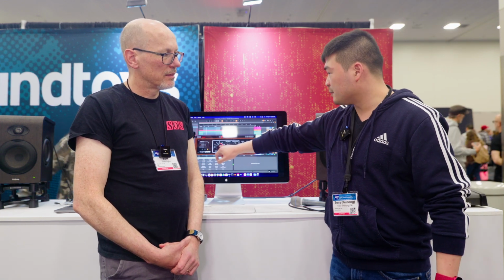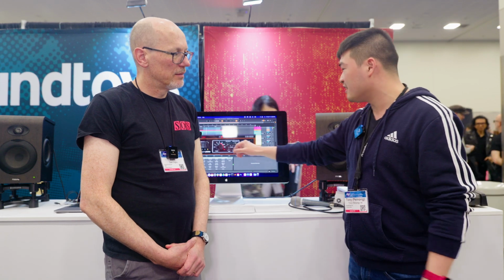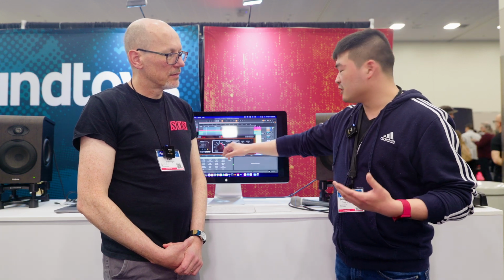Of course, like little plate, we have half a second decay all the way up to infinity to create some super imaginary spacey effects for sound design. And built-in pre-delay, which a lot of people might find helpful for singers and guitarists who might want a little bit more space between the dry signal and the reverb.